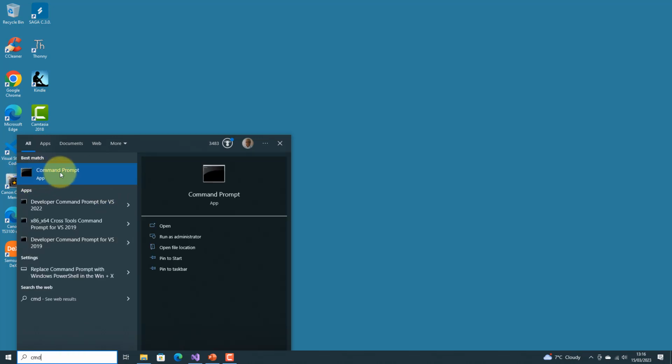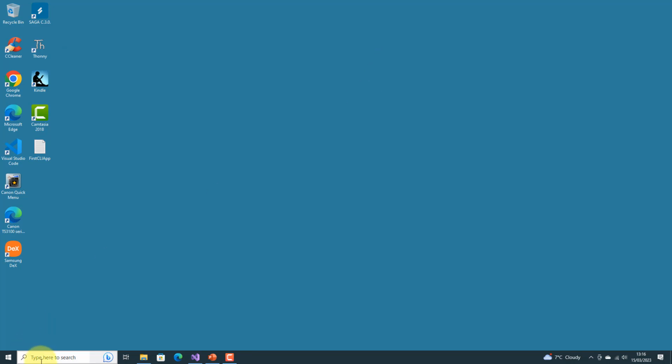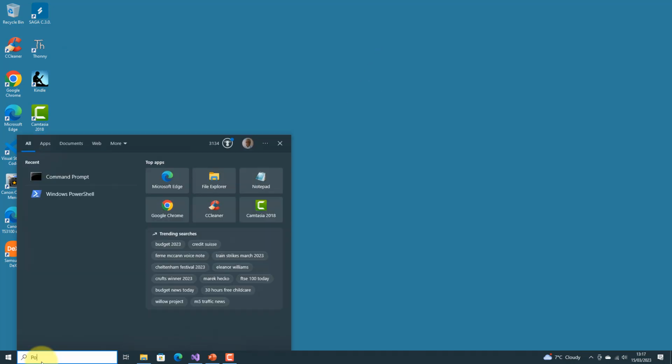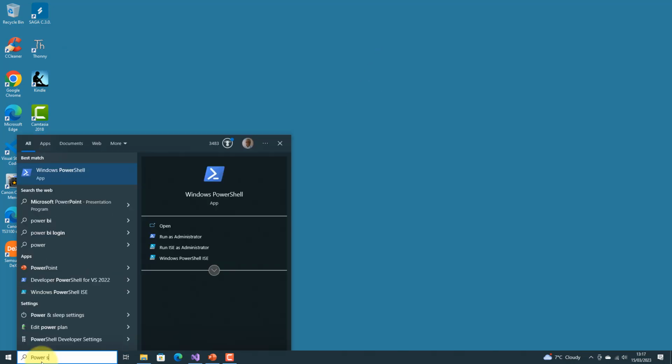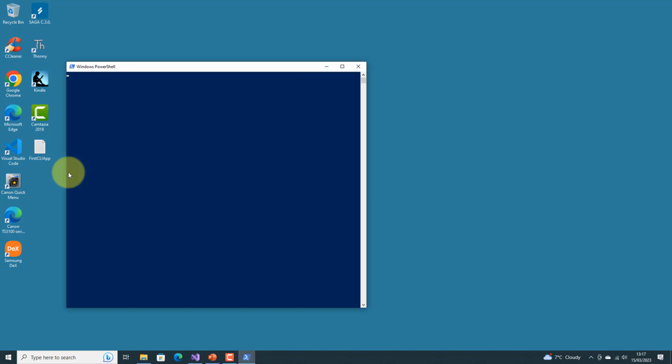It comes up here. Click on it, and the command prompt is launched. The same way you can get Windows PowerShell, it comes up here, click on it, and Windows PowerShell will be launched.